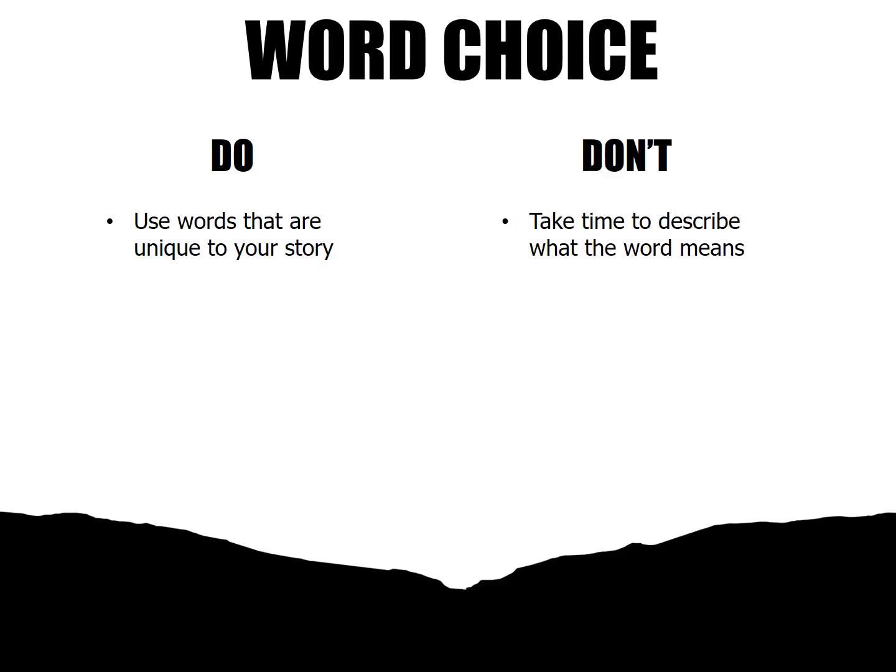Explaining word choice, like stopping to say that septosarcoma is a type of cancer that appears in blah, blah, blah. I don't actually know. Sorry, I probably should have looked that up so that I could explain it to you. I do know what a W unit is, though. Because that's from one of my own sci-fi stories. But the thing is, I didn't stop and say, now, let me tell you, W is short form for, I can't even remember, it's been a long time since I wrote that book.